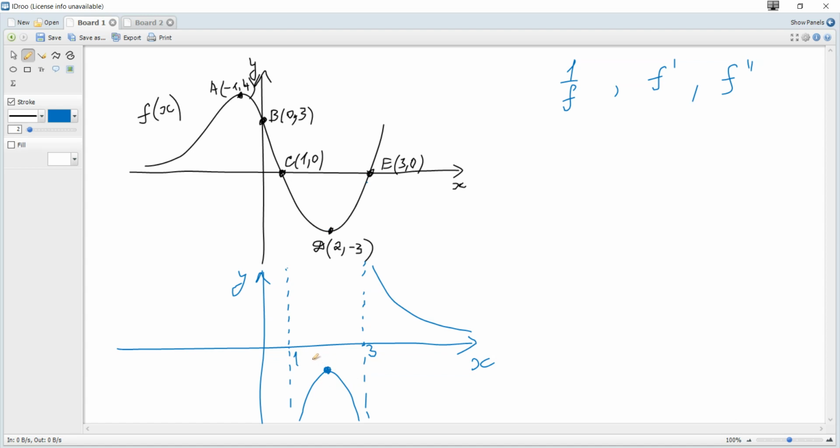For some problems it may be, but here it's not necessary, it's just a curve. And this point, it's d prime, for example, it becomes 2 and minus 1/3, and this point is a local maximum here. And also this part, we can see that y becomes very small but positive, so here the graph tends to plus infinity. So this is a specific point, and actually this point also can be calculated. It becomes 0, 1 over 3, and it also will be the y-intercept, and it becomes negative 1, 1/4.